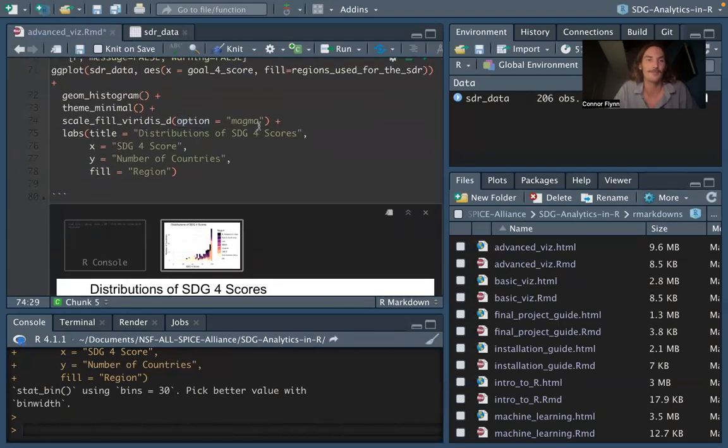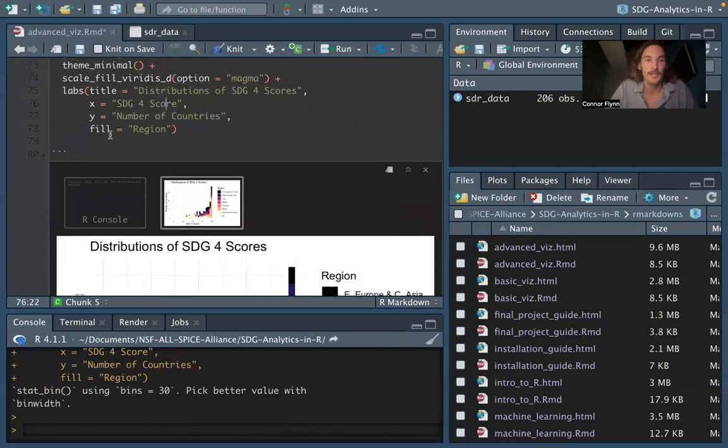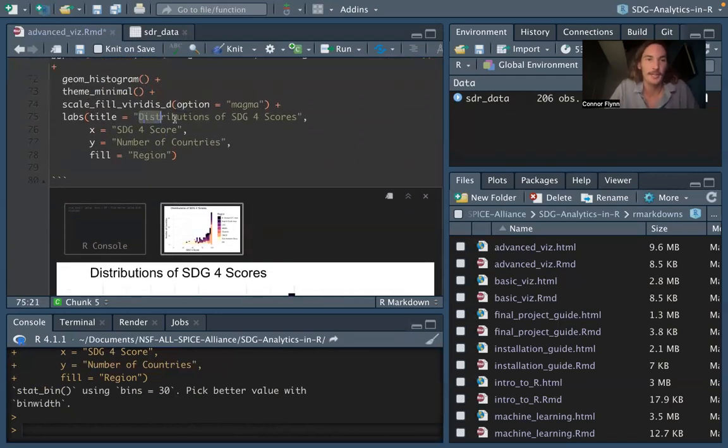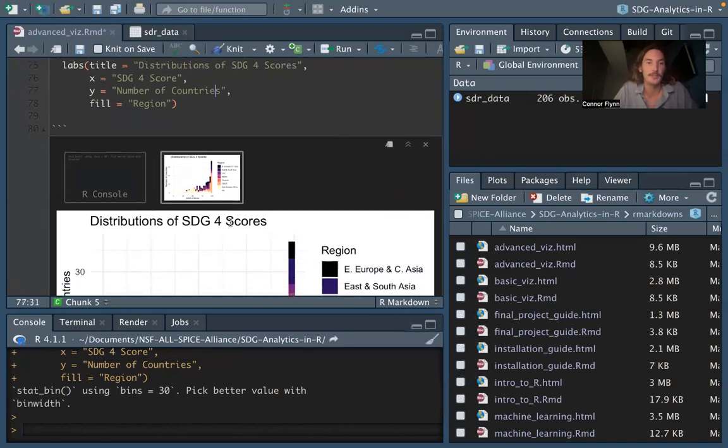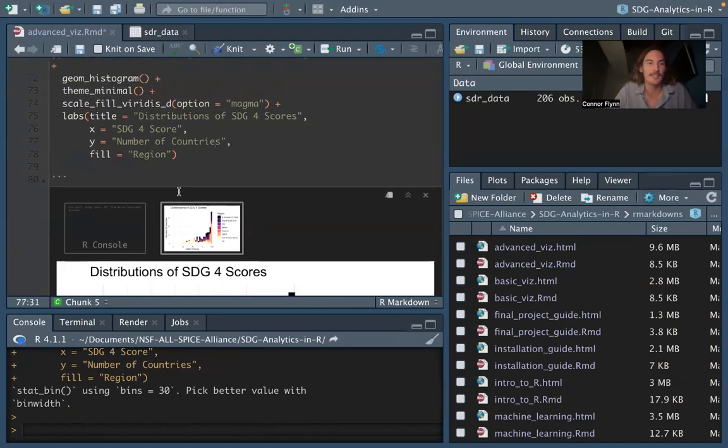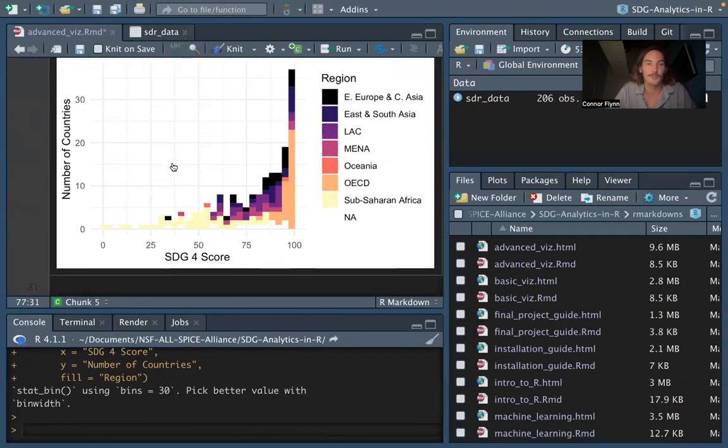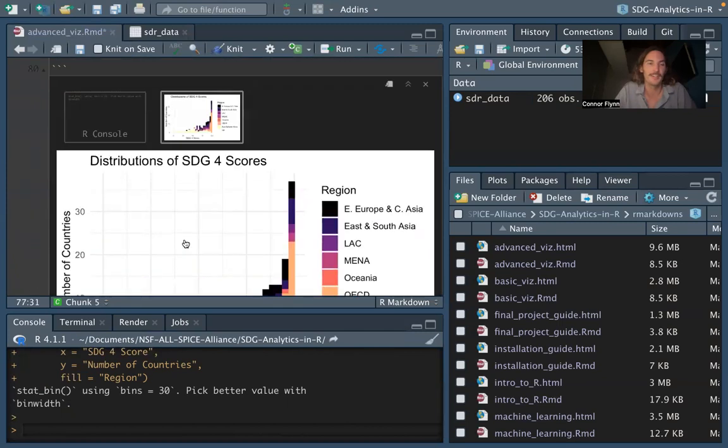Then our last bit here, after another plus, is the labs function. Within labs, we can specify a few things. The title will be the title of our plot, and we'll make sure to put that in quotes. Here we get distributions of SDG scores. For x, we have SDG 4 score, so that's what will appear right here.